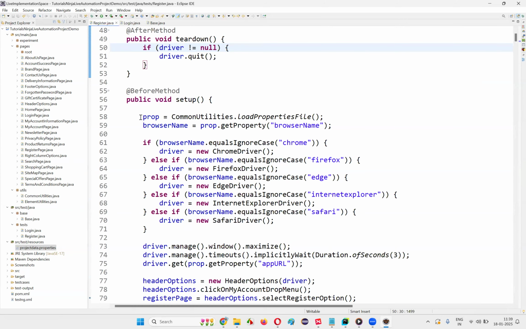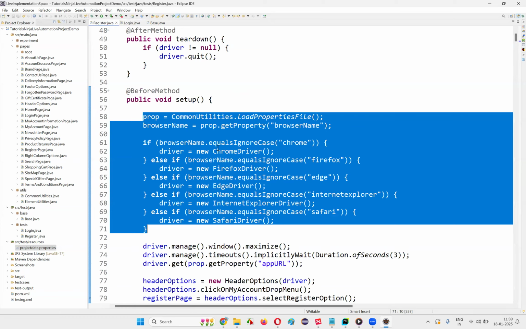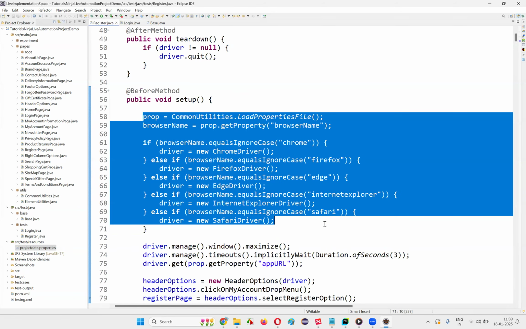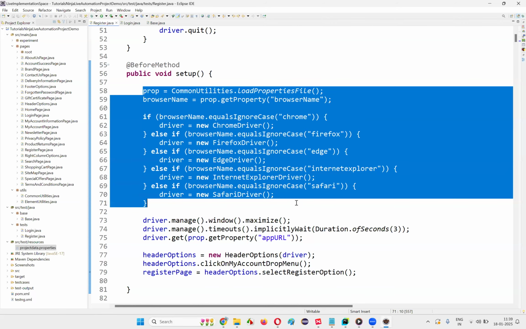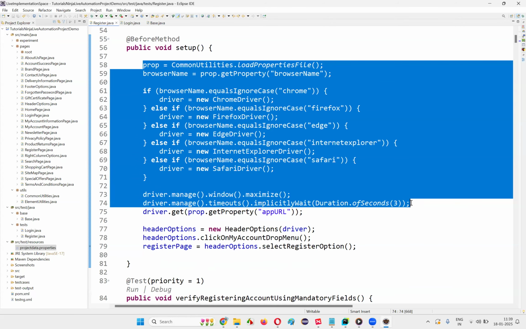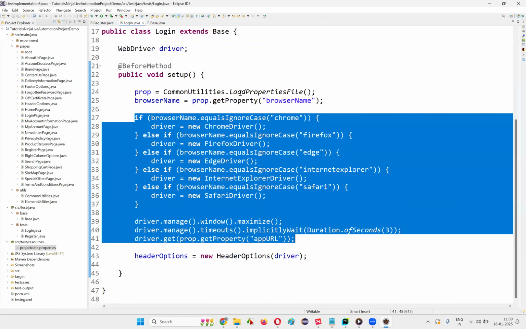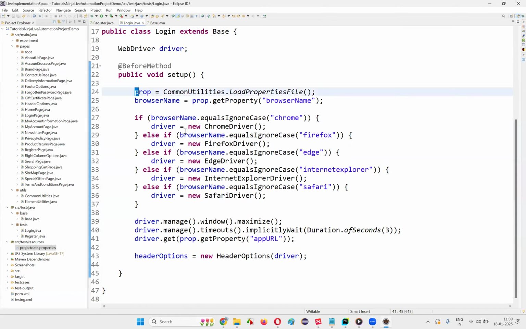Loading the properties file, getting the browser name, finding out the required browser, launching the browser and maximizing the browser, implicit wait time and opening the application page URL. Is it common in every restart.java and login.java? Yes, it's common, guys. So I should find a mechanism where I don't have to write this many lines.